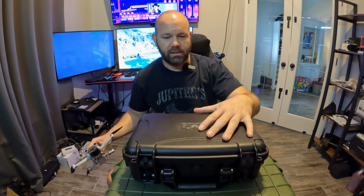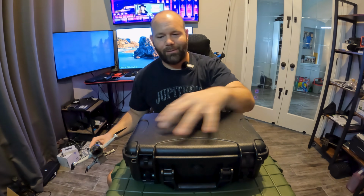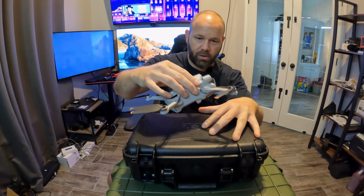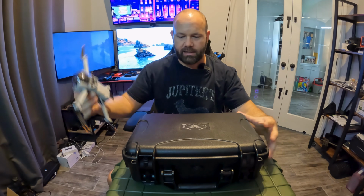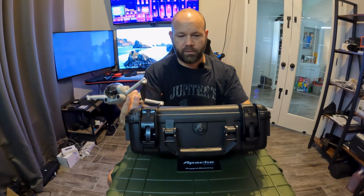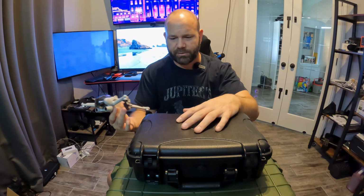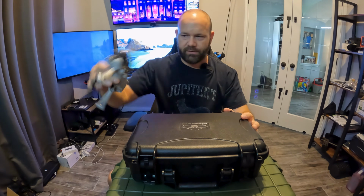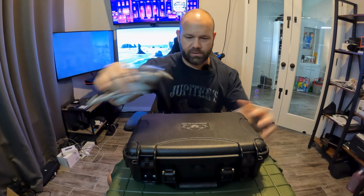Didn't really test that, so we're gonna go ahead and do a real quick deep dive on the case itself, what kind of features it offers, and can you actually fit the drone, maybe some components, the controller, into this case comfortably, keep everything protected, and is it really worth the $50-ish, though you can get a coupon pretty often for about 20% off, and how does it stack up versus the little soft foam case this thing comes with. So let's go ahead and take a look.